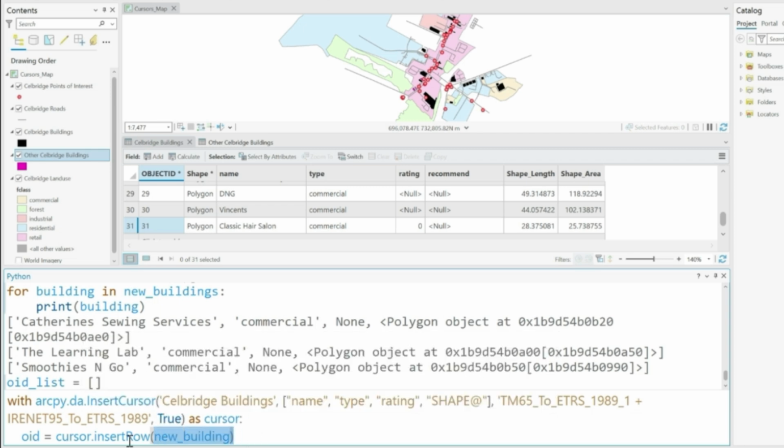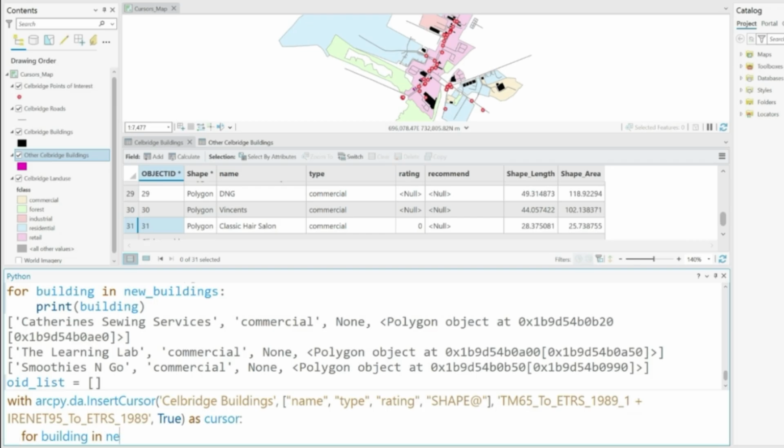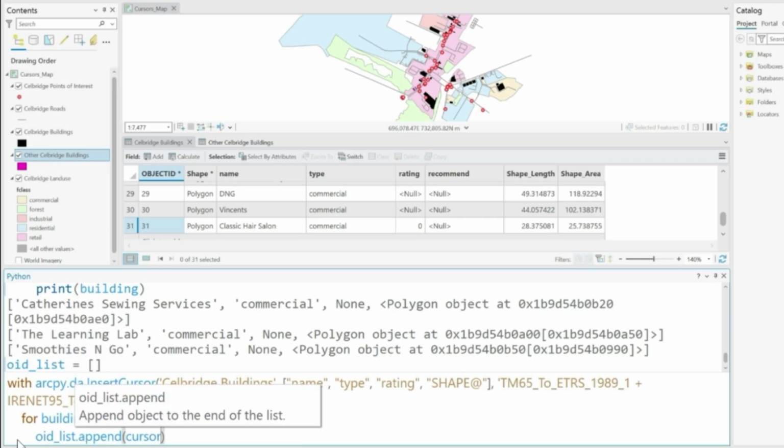We'll remove everything under our cursor statement, and we'll put in a for loop for building in new buildings. We want to take our OID list and we want to append in what is returned from the cursor.insertRow method, where we supply in our building information.